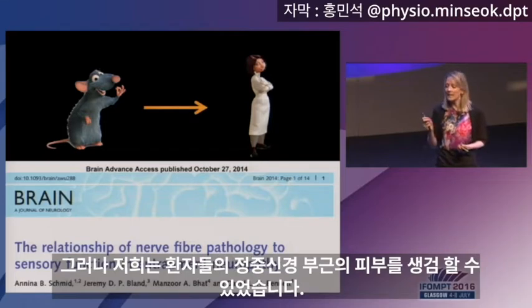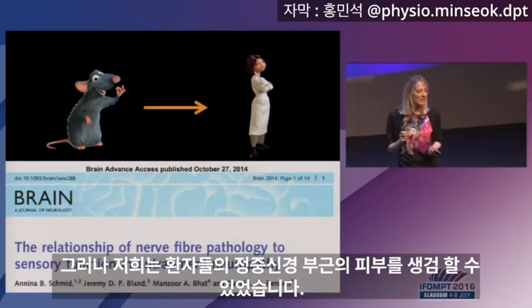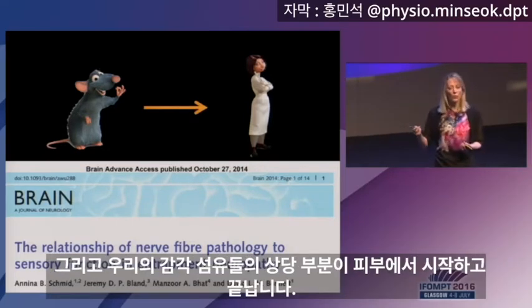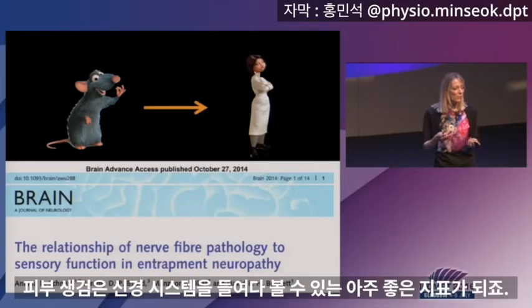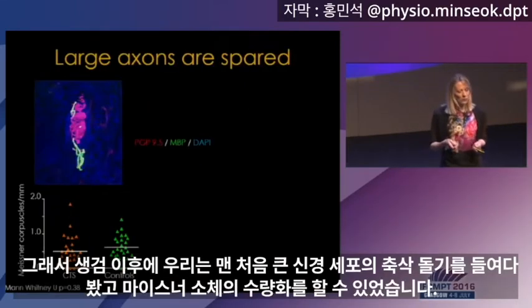Now, obviously, I can't cut out the median nerve in these patients, but what I can do is I can take a skin biopsy in the median nerve territory. And as you all know, a substantial proportion of our sensory fibers start and end in the skin. So therefore, the skin biopsy is a great window that allows me to look into the nervous system.